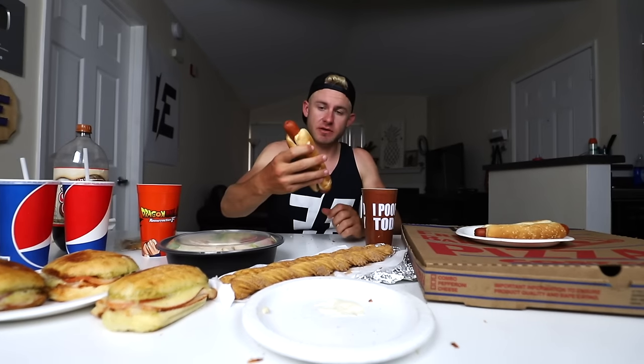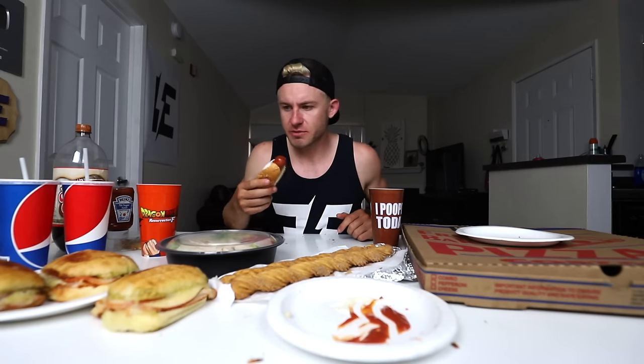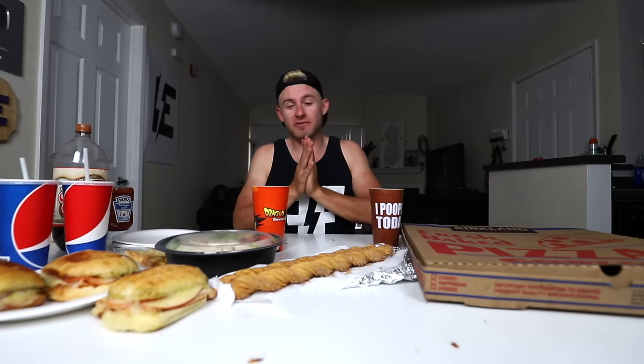Now it's time to get into these hot dogs. Tastes just like hot dogs! Hot dogs can always be made better with ketchup and ranch — don't even get me started on mustard. Let me know down below what your favorite condiments are if you eat hot dogs. I'll eat hot dogs if they have ranch and ketchup, that's it. Our hot dogs are all down. So far it's going absolutely amazing — I love Costco food. The cokes are flat, but that's totally fine. Time to move on to the pizza.